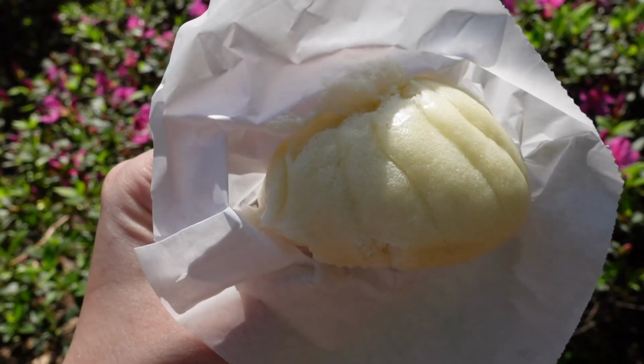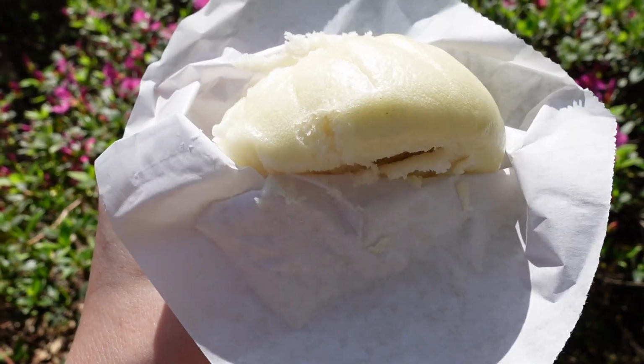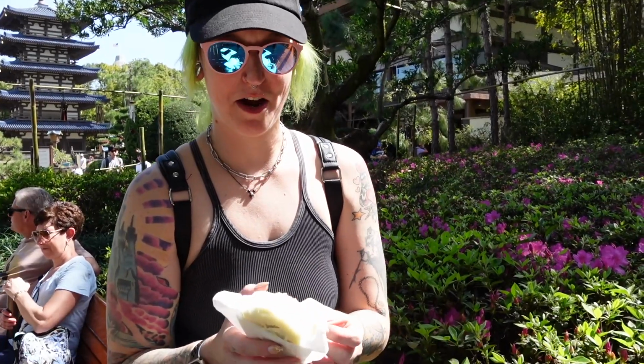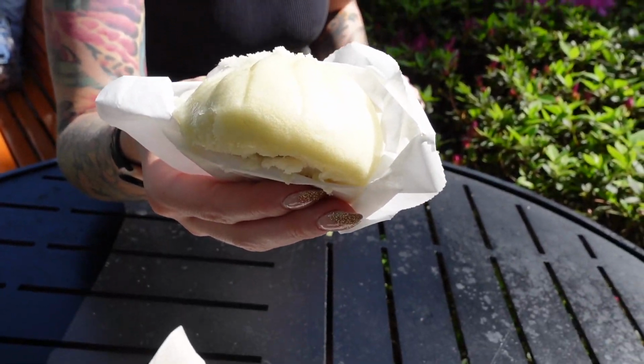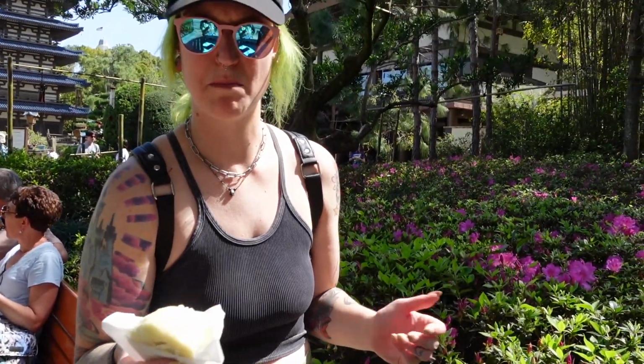So over at Hanan Origami, which is in Japan, there is this steam bun. It says it's filled with vegetables and plant-based meat. Here's the thing. Online, it's labeled as plant-based, and it says that it's part of Garden Grays. It's not part of Garden Grays, and it's not labeled as plant-based because it's not Disney-owned.